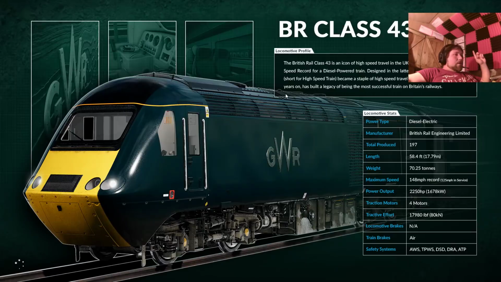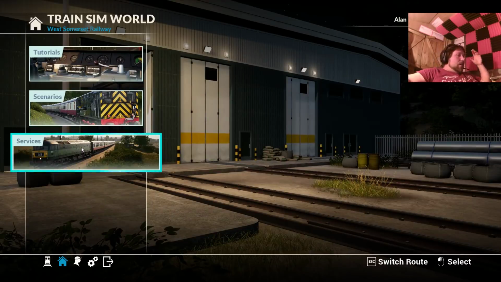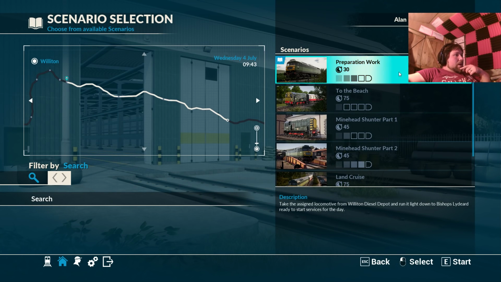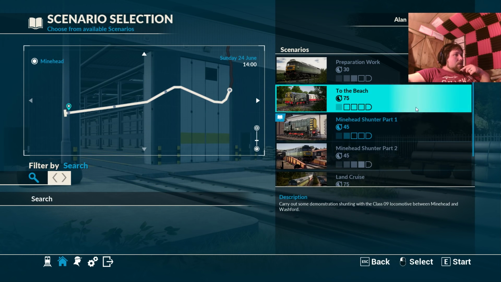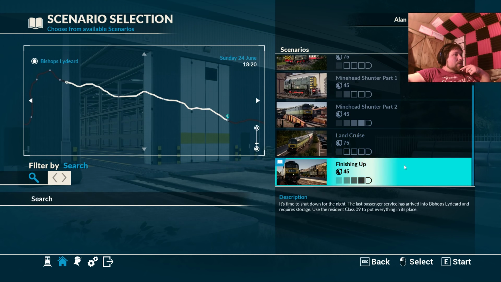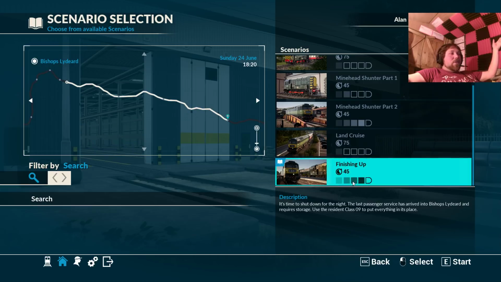We're going to look just briefly at the scenarios. We'll show you what scenarios it comes with. So you've got this preparation work, you've got to the beach, you've got Minehead Shunter Part 1, Minehead Shunter Part 2, Land Cruise, and finishing up. So you've got some fair length scenarios on this, right? If you're happy doing 25 mile an hour. Now you could do 95 on this route and you're not going to come off the track. There's nothing stopping you doing that apart from not braking in time for spats, which is what my videos are famous for anyway.